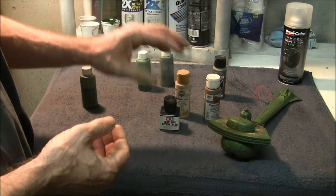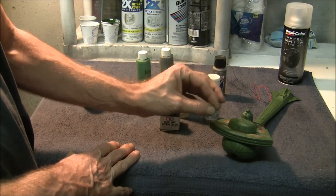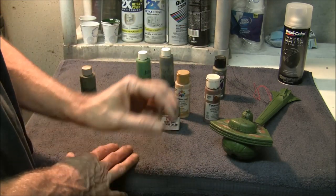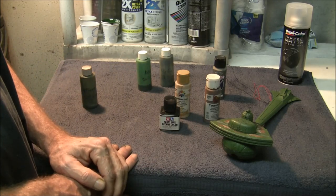But it was kind of nice to be able to go along so far here and not have to worry about masking anything. As I said, the panel details are raised on this enough where you have a nice clear line with your paintbrush. I used my magnifying glasses, and I just got up nice and close to it, and you could see right where to paint. So that worked out really good.